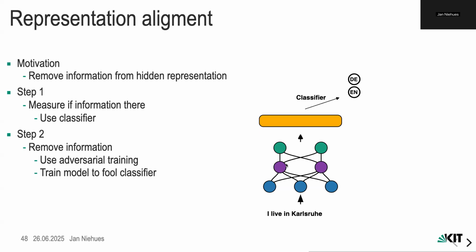Yes. Where is the classifier applied? Because you could apply it at different layers of the network, right? You could apply it directly a few layers after the embedding or only at the end. How do you make sure that works out? Yes, so we'll have that a bit on a later slide, but that of course is your design decision, and is a bit application dependent on where you want to remove this information.